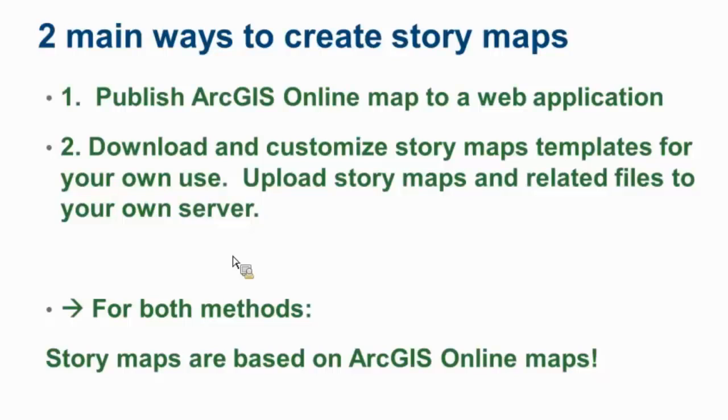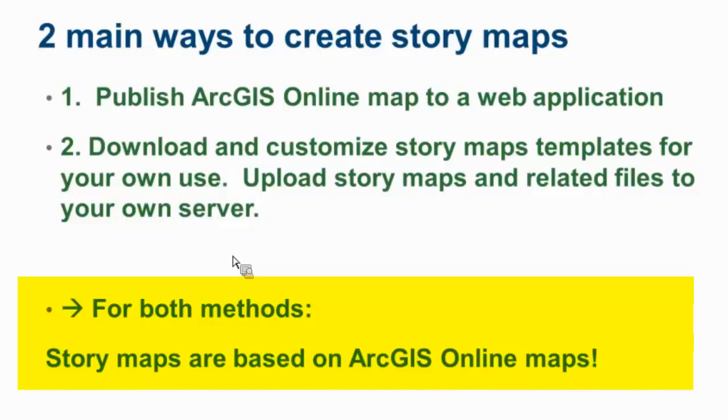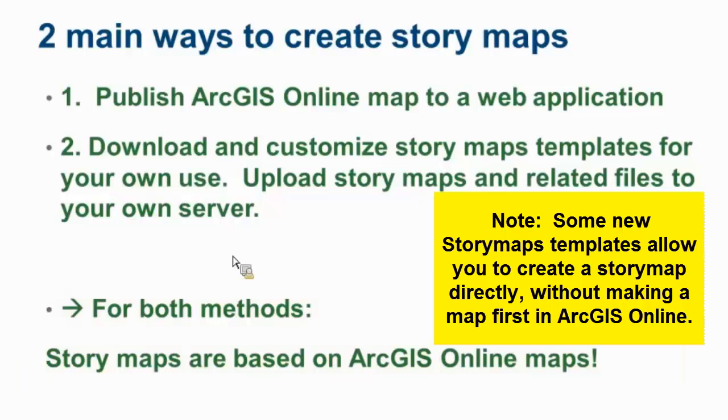Now, for both methods, I think it's important to note that story maps are based on ArcGIS Online maps. So that means that you build your map inside ArcGIS Online first. And whether you're using method 1 or method 2, it doesn't matter. It's still based on ArcGIS Online maps. Now, the good news about that is that you're going to have two things when you're done. You're going to have a story map web application, and you're going to have an ArcGIS Online map.